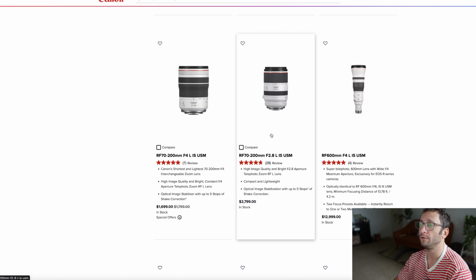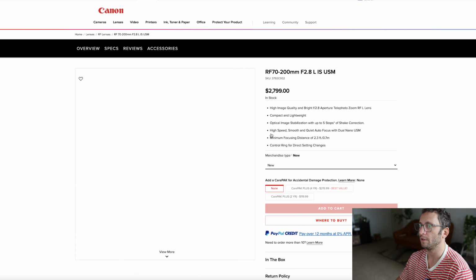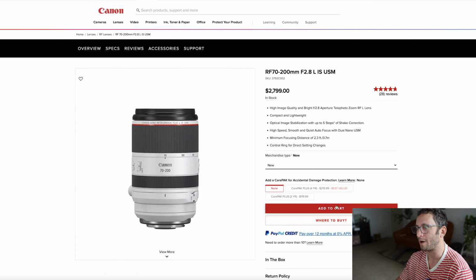And you are going to use this lens in situations where you're in low light, and you're going to use this lens in situations where you want to isolate your subject matter, and so you want the 2.8. So $2,800, wild. We're gonna add it to cart.